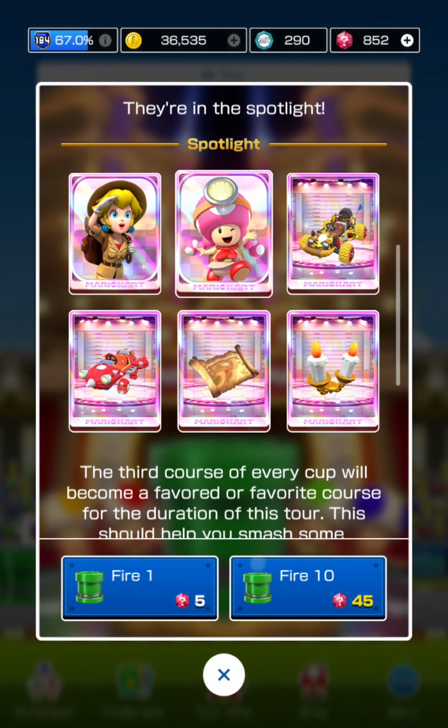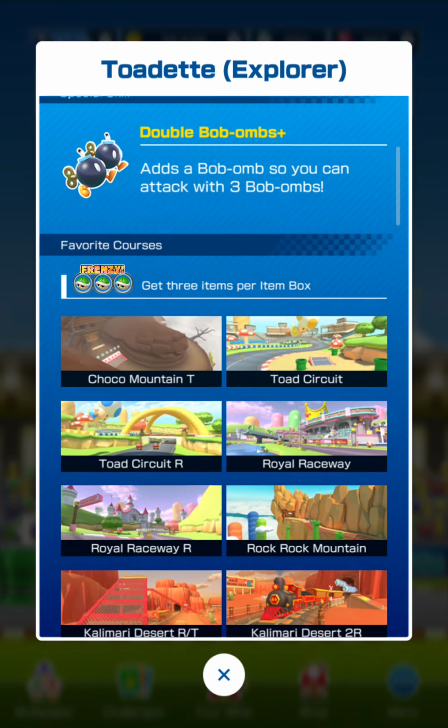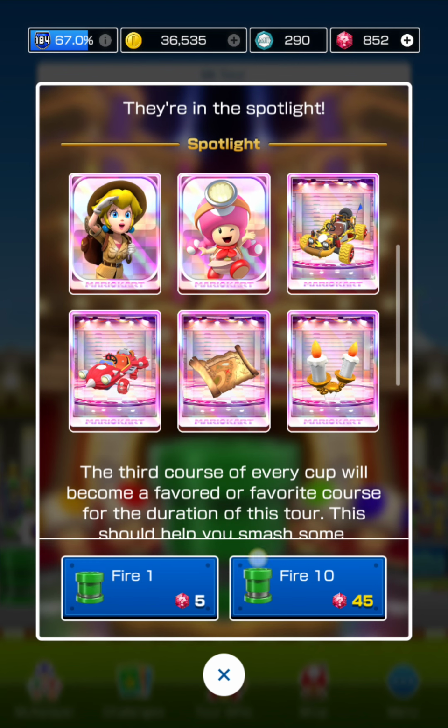Peach Explorer and Toadette Explorer are in the spotlight. Toadette Explorer, she is my bae in this game. My first high-end driver to 6, my first to 1400. Unfortunately, I'm not even going to use her on the Ranked Cup course, Calamari 2R, because there are so many coin box drivers on that course, but she's on the way to level 7 because I pulled her during the Toad versus Toadette tour, so I'd love to collect one or two copies of her.